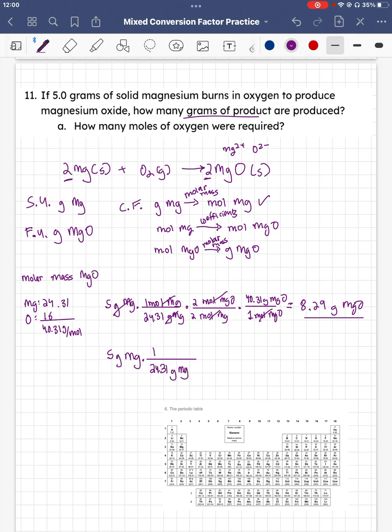So I always want to get everything into moles if I need to compare, because moles are how I compare between substances. And let's see, I have 2 moles. Oh, sorry. Yep. 2 moles of magnesium. I need moles of oxygen for every 1 mole of oxygen. So I'm comparing between reactants. Whenever I compare between things in a reaction, I use coefficients. There's no coefficient next to oxygen, so I assume a coefficient of 1. And now I just put that into my calculator. And I get 0.103 moles of oxygen.